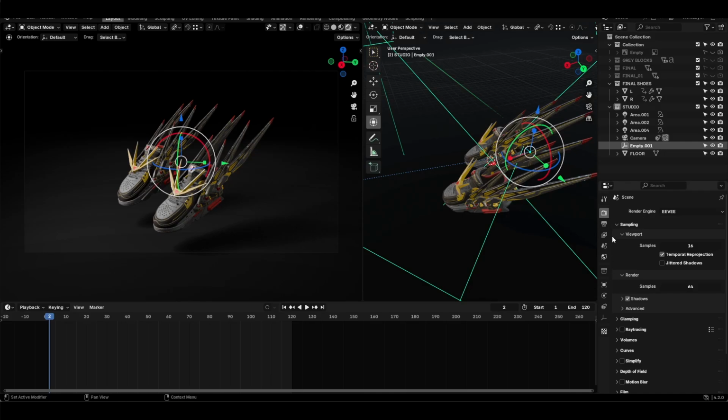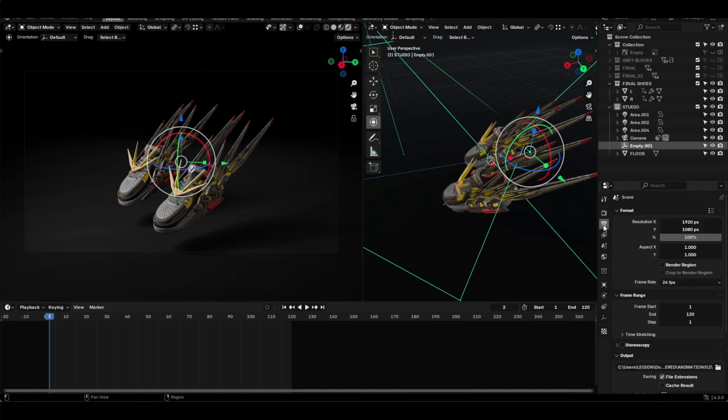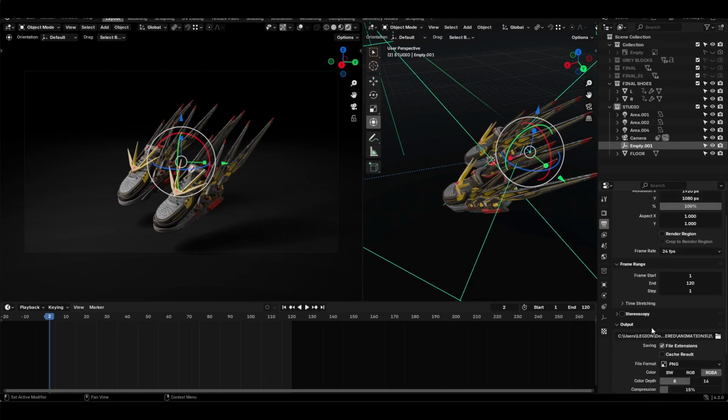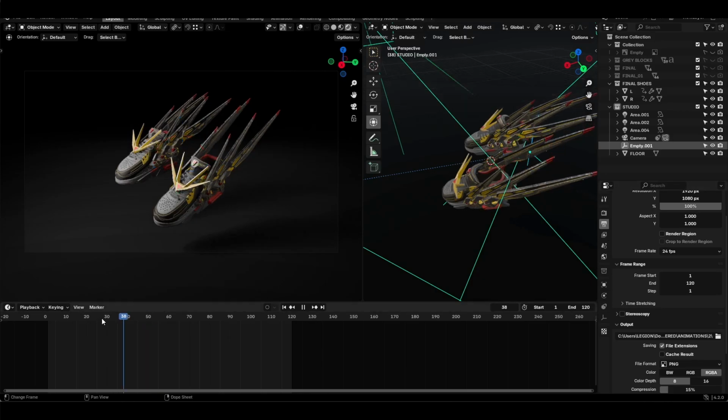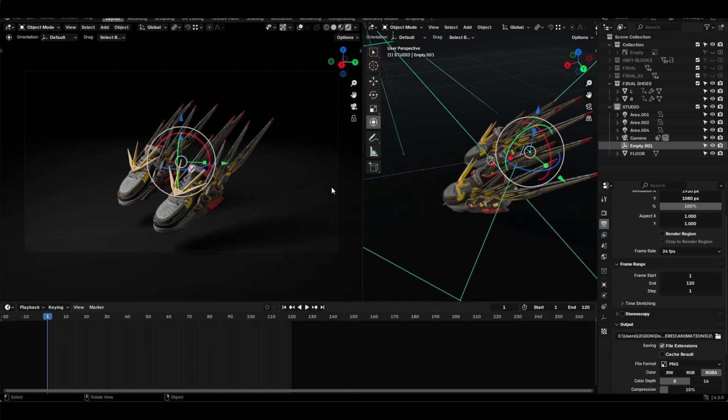To render this, let's go to Output here, as I told you before on how to render the animation. Before, when we clicked render, then render image, it only rendered one frame. For example, if we're at keyframe 50, it only renders keyframe 50. Or if we're at the first keyframe, it only renders that part, okay? So we want to render the animation only.